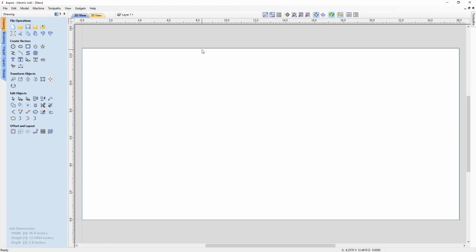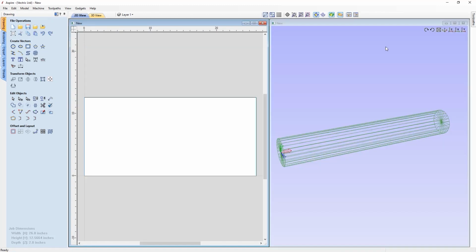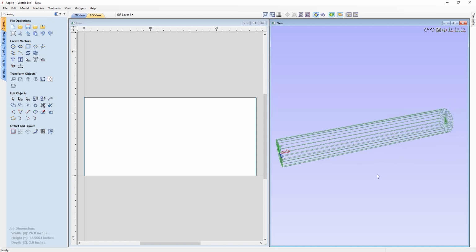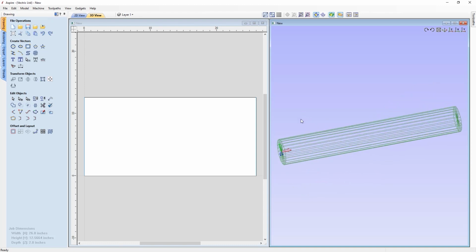Now, it's important to note here that whenever we are working in Aspire, we're always working in a 3-axis environment. So we're going to model the part and create the toolpaths in standard XYZ 3-axis orientation. And then we can see what the part will look like in a wrapped view in the 3D view. But the only time that wrapping will occur is when we choose a post processor that has that wrapping ability built into it that's appropriate to our CNC, and then we save the toolpaths. Until then, the software only considers this as a 3-axis job, where we have the ability to view it as if it was wrapped around a cylinder.